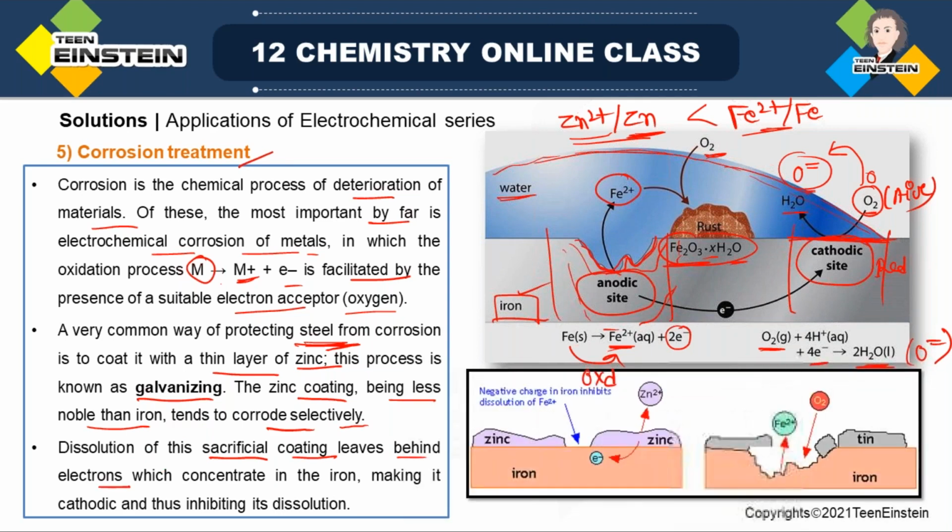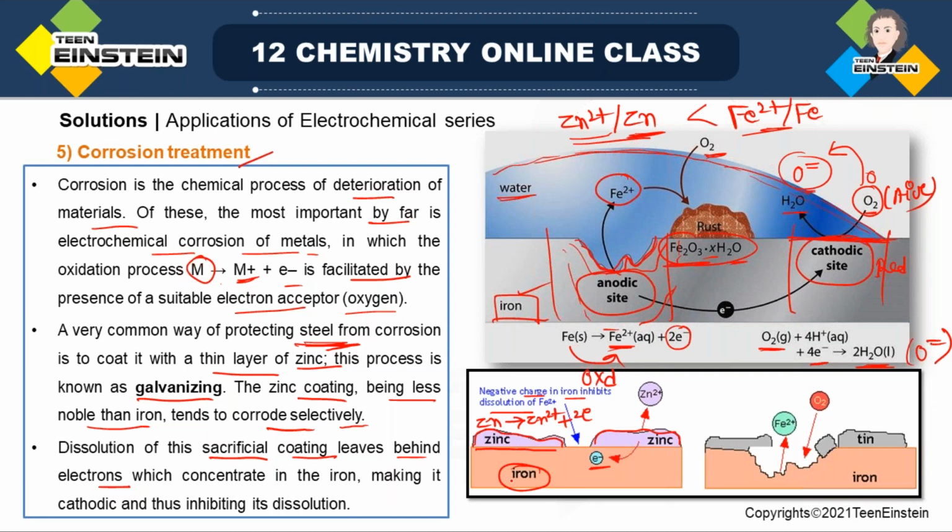So now what will happen? Look at this picture. Now on the surface of iron we have a zinc layer, right? And zinc, that is Zn, will be converted to Zn2+, and electrons will also be there. So there will be accumulation of electrons. This negative charge accumulation on the surface of iron will inhibit the dissolution of Fe2+. Now these electrons will be accepted by oxygen and converted to oxide. So iron is now intact. There is no reaction going on with iron.